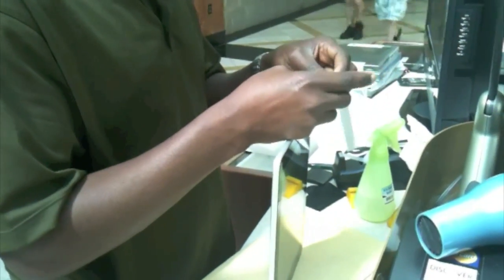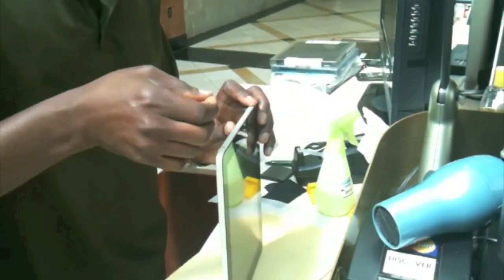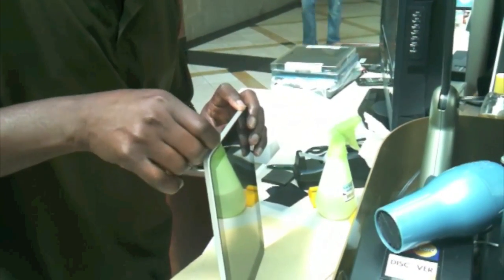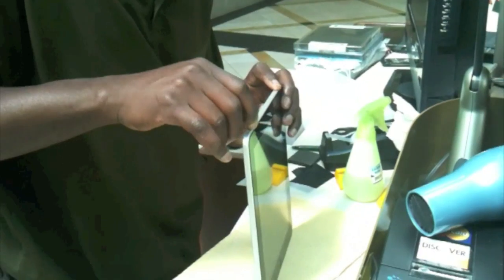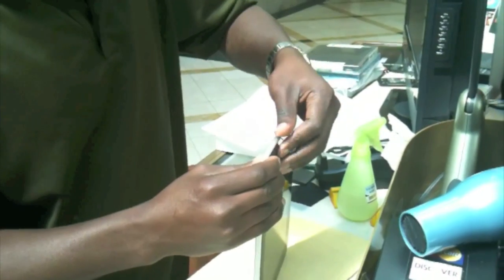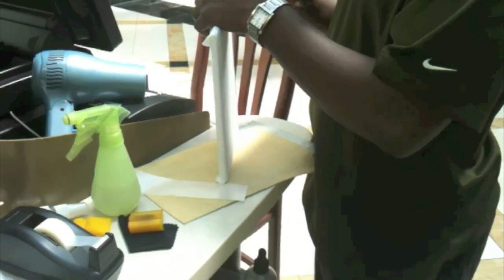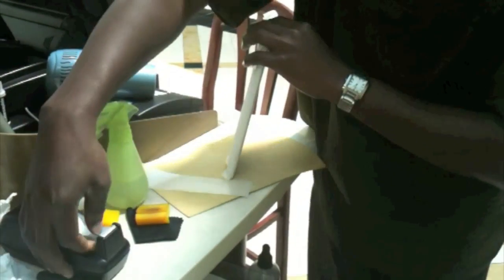And once it's done, he will wrap the iPad in a paper towel to protect it. You do have to let your iPad sit for 2 hours or so for the clear coat to fully adhere to your device. And once the 2 hours is up, it's ready to use. And again, it's as if there is nothing on your iPad whatsoever. So here he is wrapping the iPad in a paper towel to protect it for the trip home.